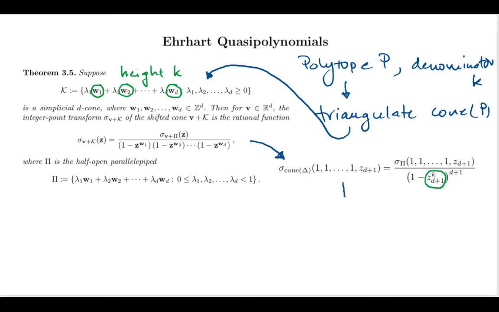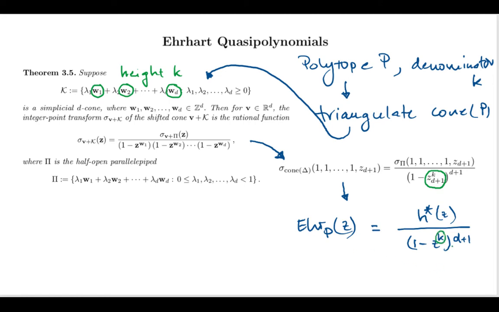Now I proceed as last time, so I'm going to piece these rational functions together. Maybe I'll triangulate smartly, do a little shift so I don't have to subtract. At any rate, what appears here at the end of the day is, as we know, the Ehrhart series of P. And because all the rational functions I'm summing have this same denominator, my rational function version of the Ehrhart series also has denominator (1 minus z^k) to the d plus 1. And I have some polynomial in the numerator, and this is also called the h-star polynomial. So if you compare this to the lattice polytope case, the quote-unquote only difference is this power of k.